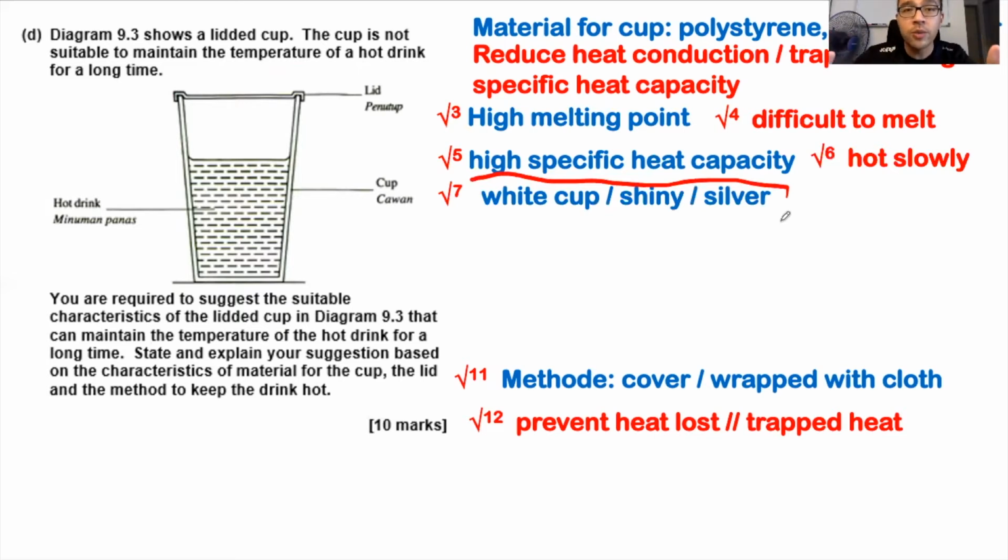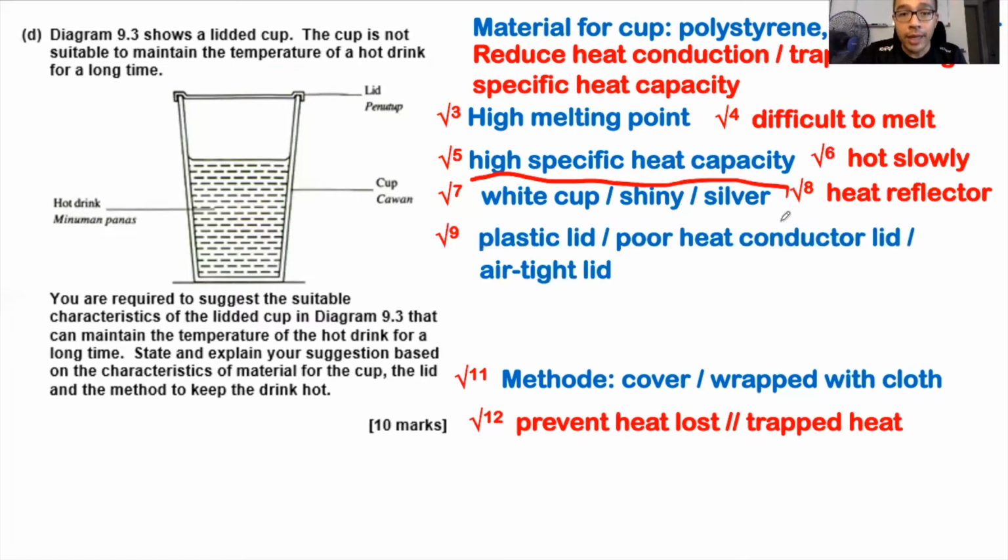Okay, this one that you learned when you were in science form 1. Why do we use cups that is white color? Why do we use permukaan surfaces that are shiny, that are silver color? Okay, because we wanted to reflect the heat. You did this in your PBL as well, remember? Most of you, you line your inside of the oven with an aluminium foil. Why? Because it is a good heat reflector. The heat comes in and it will reflect inside. It will keep the heat trapped inside.